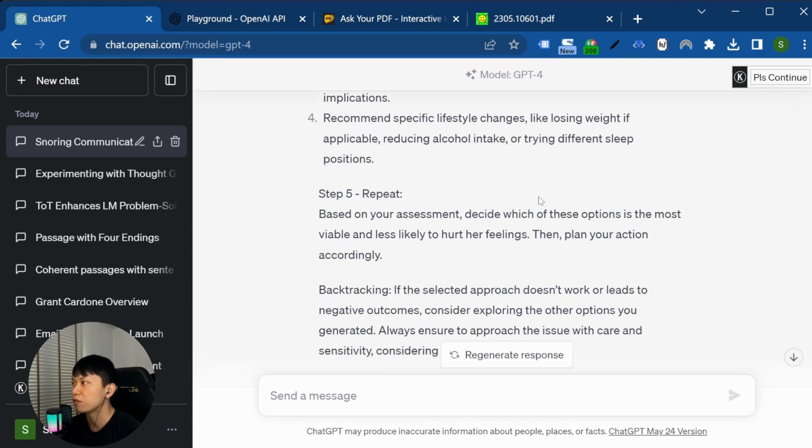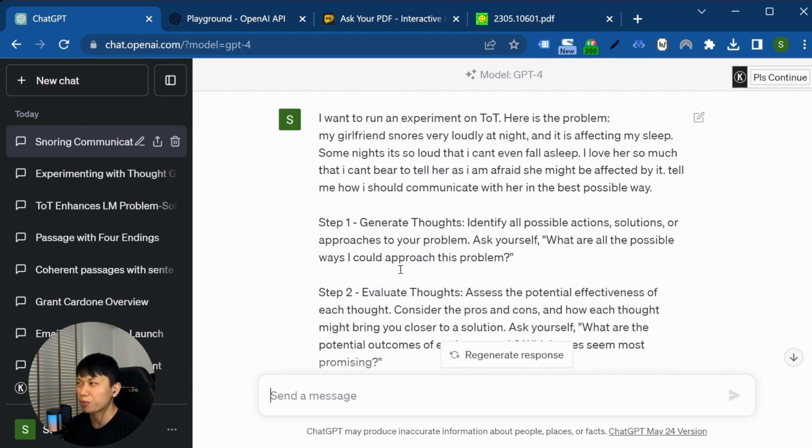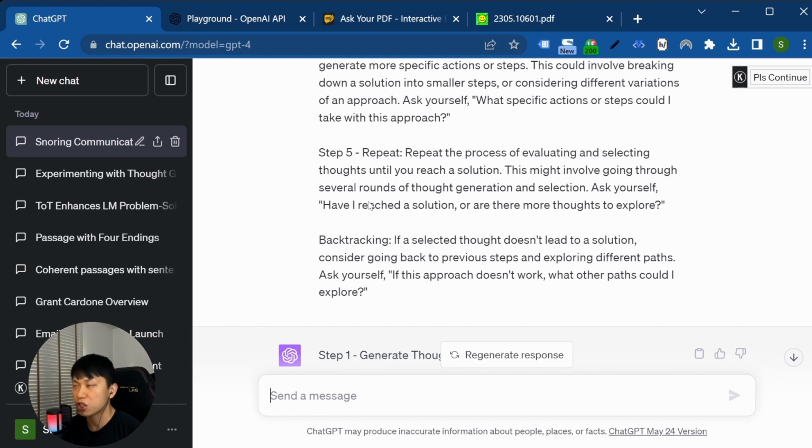Okay, so then obviously the fifth one is not going to tell me anything unless I continue prompting. So now you see this tree of thought prompting, right? It really helps solve problems as well. So if you want to use the tree of thoughts, I have also put this template into a document in the description below, which you can access and use whenever you want. So we finish up our tree of thoughts here.